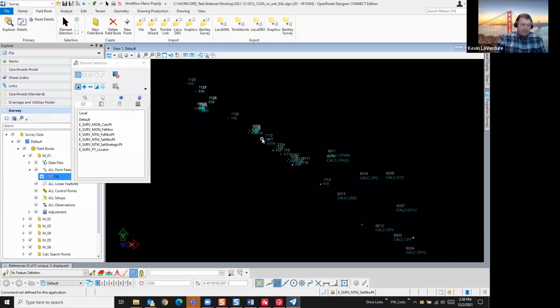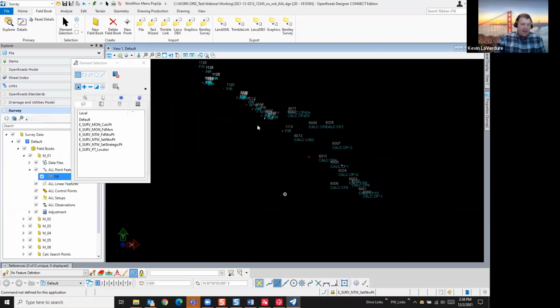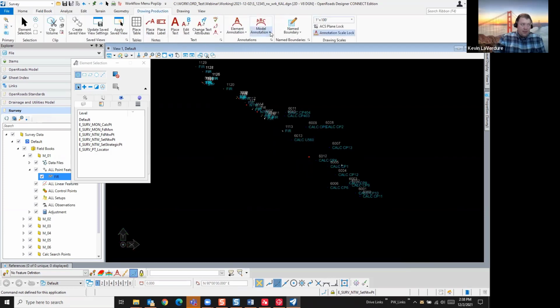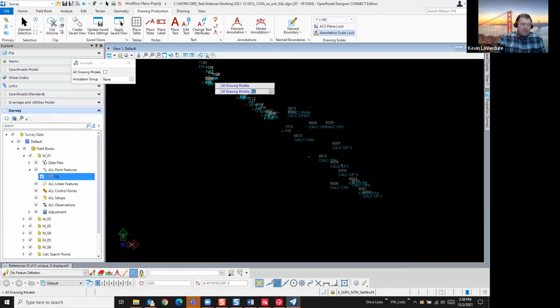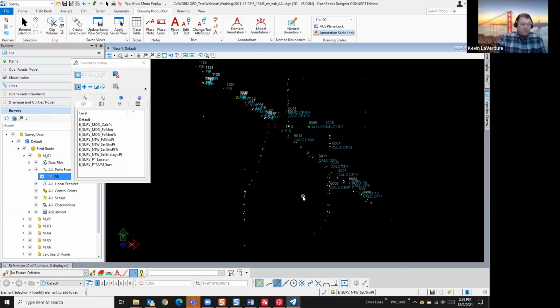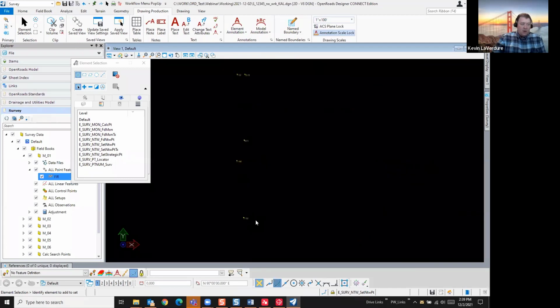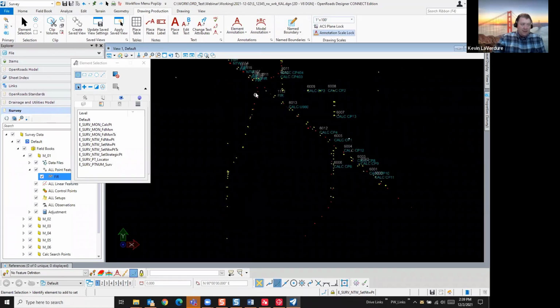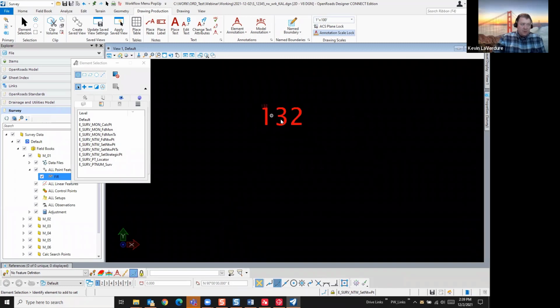So they're all in here. And one of the peculiar things about this is, if I say annotate my model, notice all of the annotations come, all of the point numbers come up. And not only is it the found monuments, but it's also control points, network points.